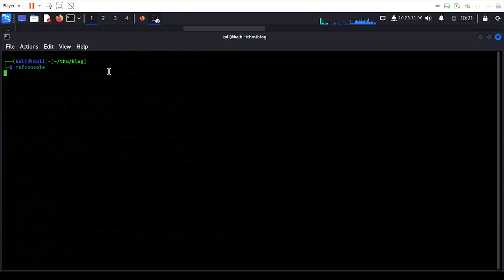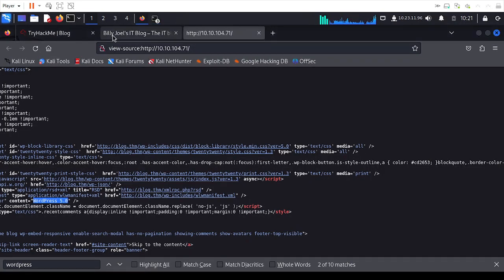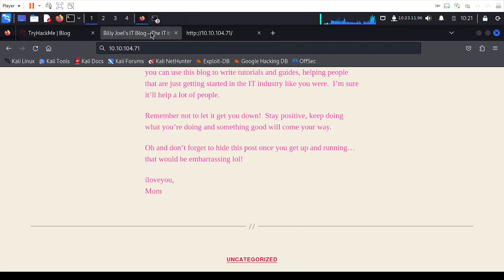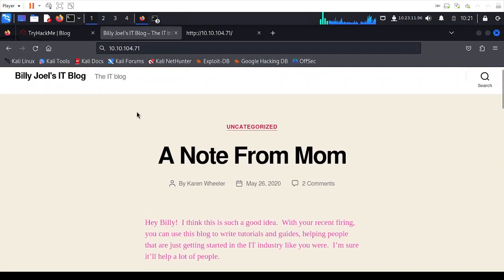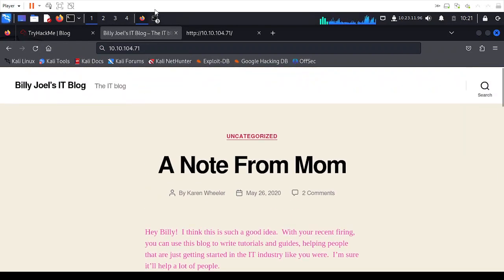We need to get into the Metasploit console and search for that particular WordPress version to see if there's a payload that we can use to exploit this particular blog page belonging to Billy Joel.